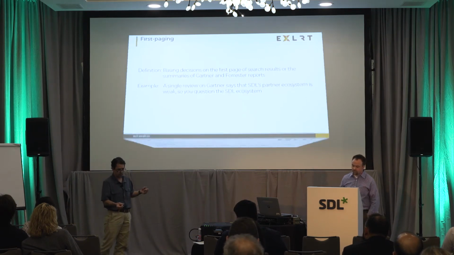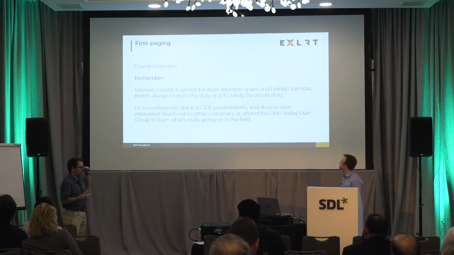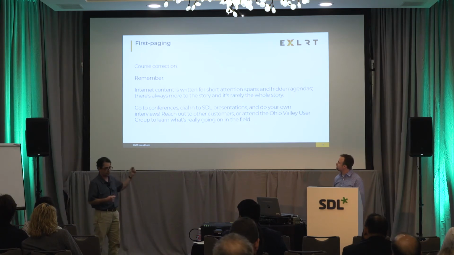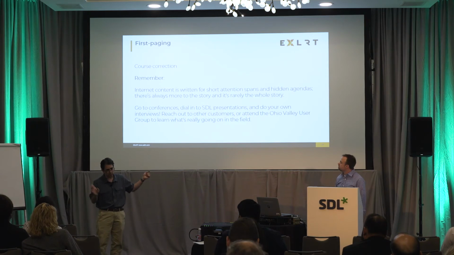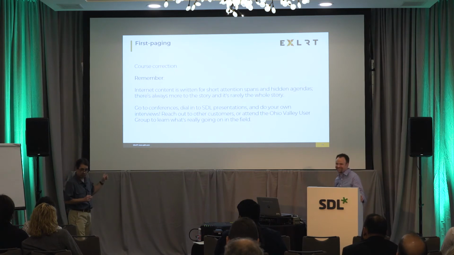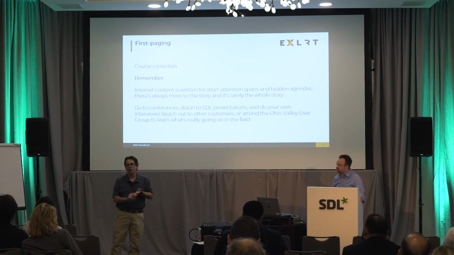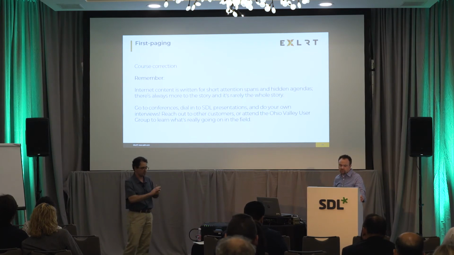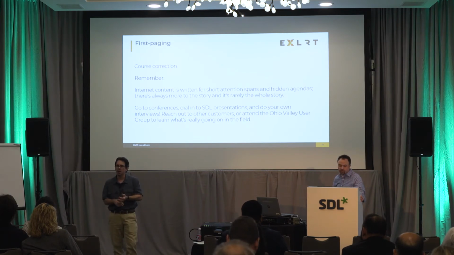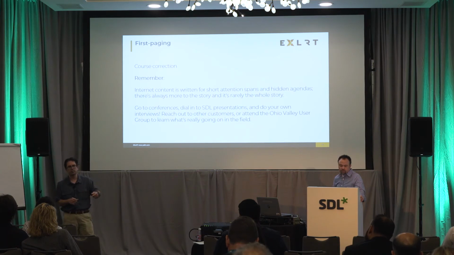So how do we course correct? How do we keep ourselves and others from first paging? Well, really, it's a constant reminder. We have to be cognizant that any content written on the web, probably even automatically generated content, is written for short attention spans, and it's also written for hidden agendas. Whether it's a Gartner report, a blog post, or an entire white paper, there's still a hidden agenda there. What's important isn't that you discredit it, it's that you are mindful of that as you're reading the content. And you still take it upon yourself to do additional research, because that's not the whole story.